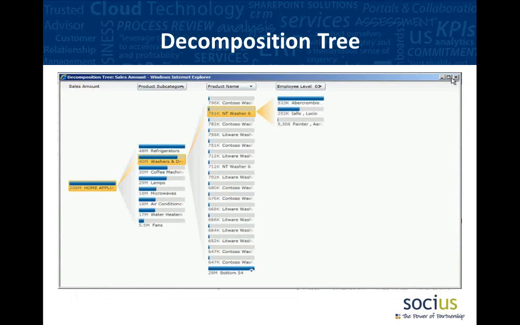What I really like about this is it shows you not just the 40 million for washers and dryers, but it actually expands it and shows you in comparison across all the products. And then I decide to drill further, and then I can see which products for each different area. And the neat thing about decomposition trees, compared to a lot of other hierarchy tools, is it really shows its trail. I really think of it as where did the data come from? Where did I start this analysis? But it leaves it all visually open. So a powerful tool to help people make decisions.